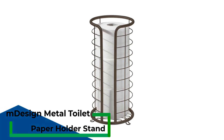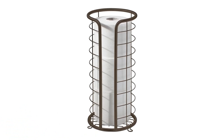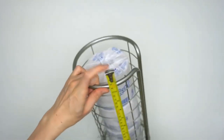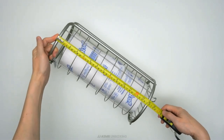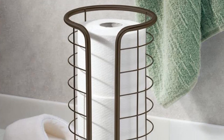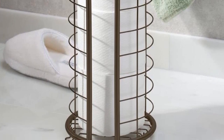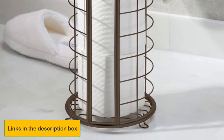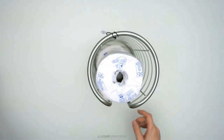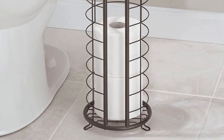Number 5: M-Design Metal Toilet Paper Holder Stand. It's simple, it stands on its own, and holds large toilet paper very well. Not only is it easy to move anywhere in the bathroom, but this mega-roll toilet paper holder is perfect for bathrooms with no wall-mount fixtures. It is thoughtfully designed, measuring about 7 inches in diameter and 14.5 inches high, so it can hold 3 rolls of extra-large toilet paper. The open top allows you to grab a roll quickly and easily. The M-Design holder is also very durable, thanks to its strong steel wire and rust-resistant finish, which will help make this toilet paper holder last a long time. Another important detail is the raised base.